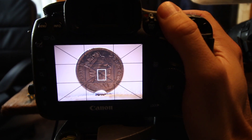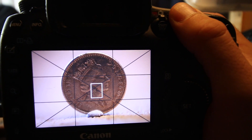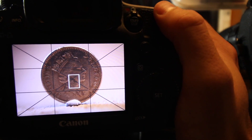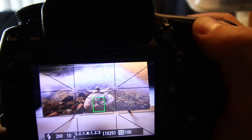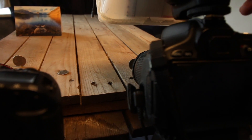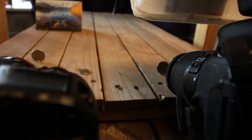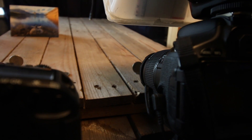Going back to what I said at the start about small to bigger objects — with the macro lens you can go from a coin, which is similar in size to a spider for bug photography, to a patch of flowers similar to the size of a greetings card, and then even further away, all in seconds. Whereas with the budget setup you're limited to that shallow depth of field, and you have to change extension tubes or lenses — which gets quite annoying if you're doing it 60 or 70 times a day, though most people won't be.